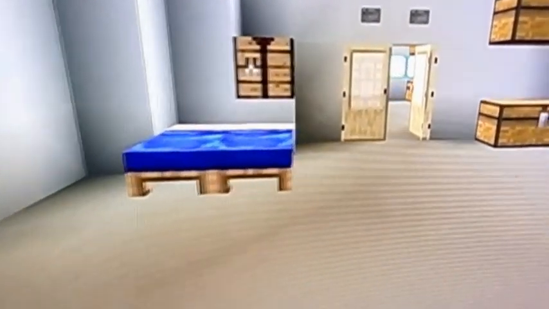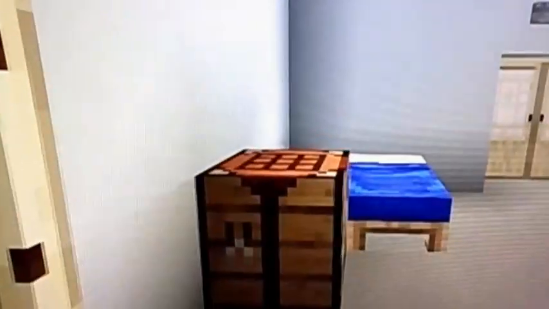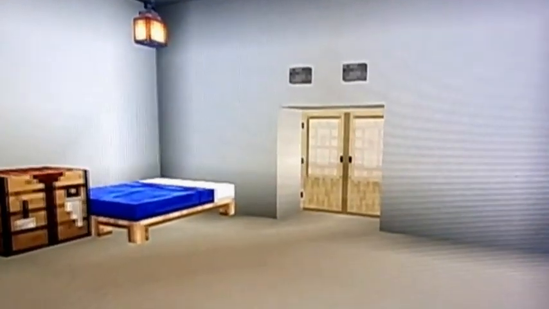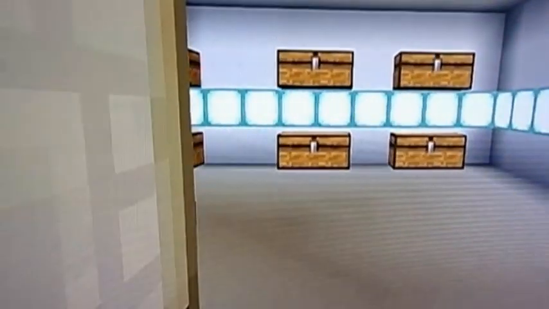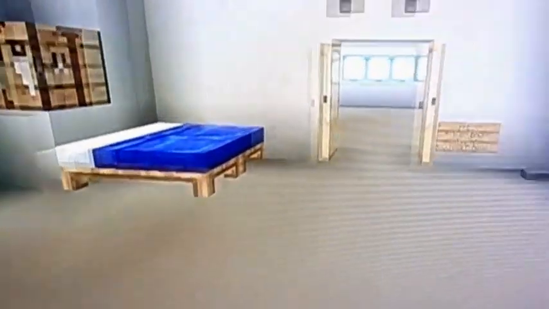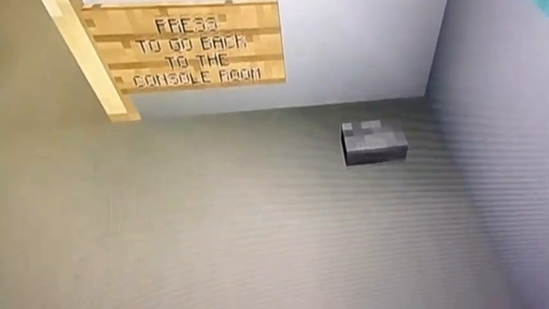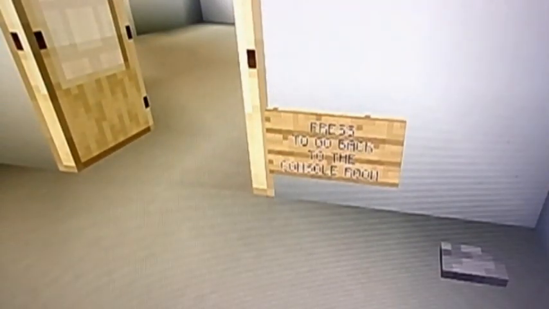Obviously this is the main entrance to the 4 bedrooms, and I'll just go this way around so it's easier. I have this main bedroom here, and another bedroom. I keep forgetting that I'm doing this in creative mode. I'm so used to playing survival. Once you're finished in the 4 bedrooms, doing whatever you do, you can teleport yourself straight back to the console room. Like so.